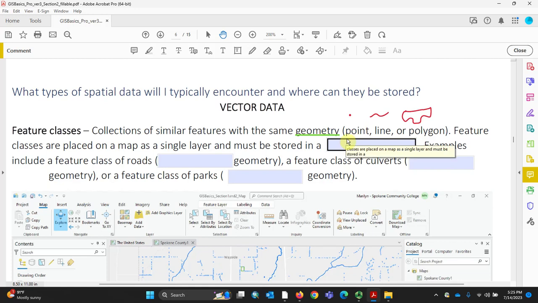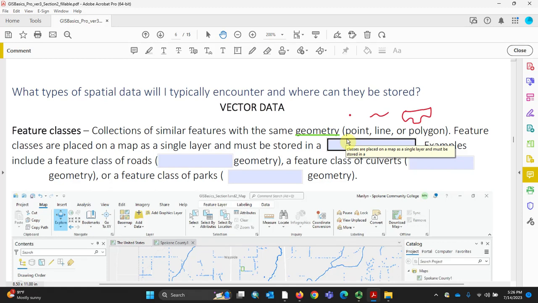Features might be things like, let's say, fire hydrants. One fire hydrant is a feature. Let's say we had 100 fire hydrants, and we recorded the location of each fire hydrant, and maybe also the color, and maybe the gallons per minute, and maybe the last time they were tested. Collectively, we'd group those all together in a feature class. So it'd be a collection of features. The feature in this case is a fire hydrant.